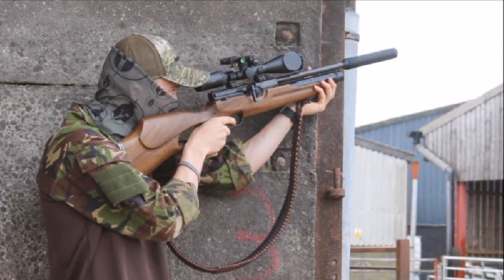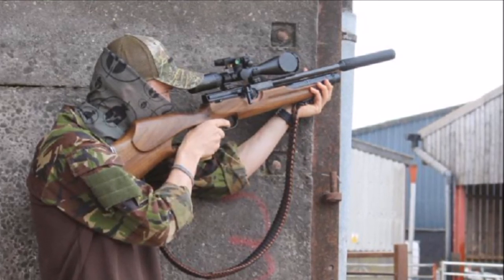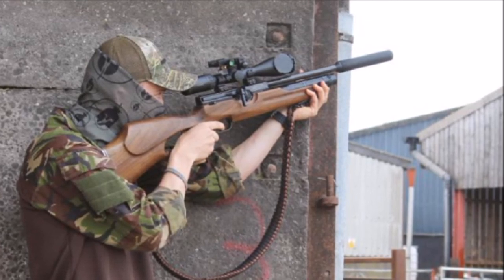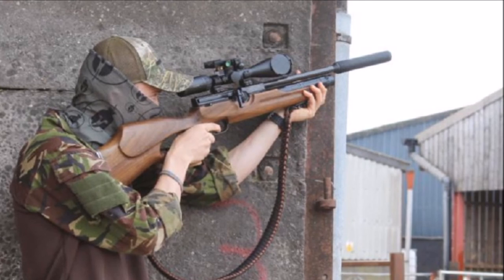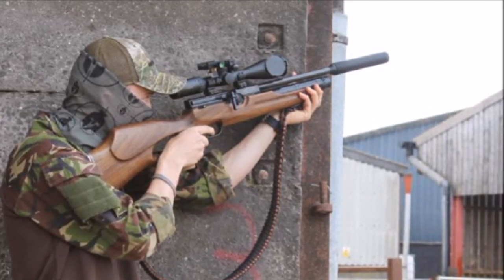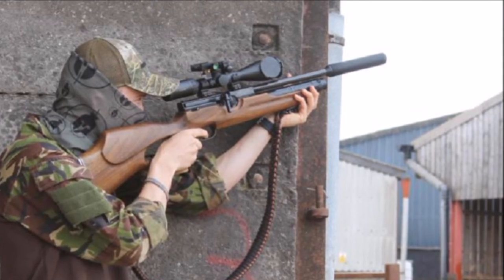Moving on to farmyards — you can use the decoys and baits methods in the farmyard environment too, and a hide of some description is a good idea, but a dark corner of a shed or hiding behind or inside farm machinery can and will suffice. Some farms have bales of hay racked up and there is the possibility of using those to hide in too. There is literally food for the birds everywhere, so decoying and baiting is rarely necessary unless you are attempting to break the habit of the birds and get them to go to a favourable position. Shot placement and discipline is massively important in and around farm buildings and livestock — safety is paramount and shots with safe fallout zones or good solid backstops should be planned for. The livestock also represent a danger to you, so be extremely careful and never take your eyes off them.